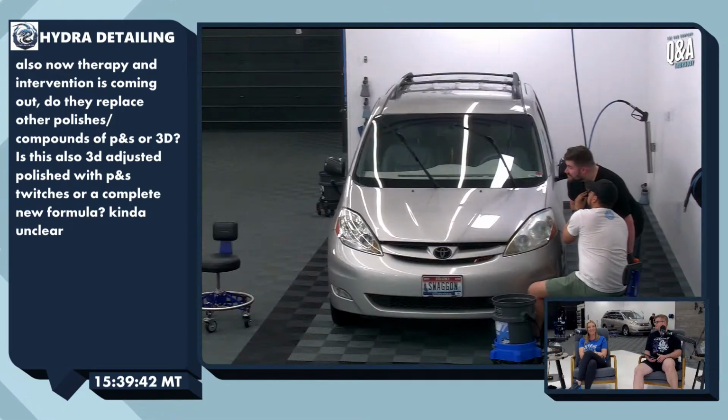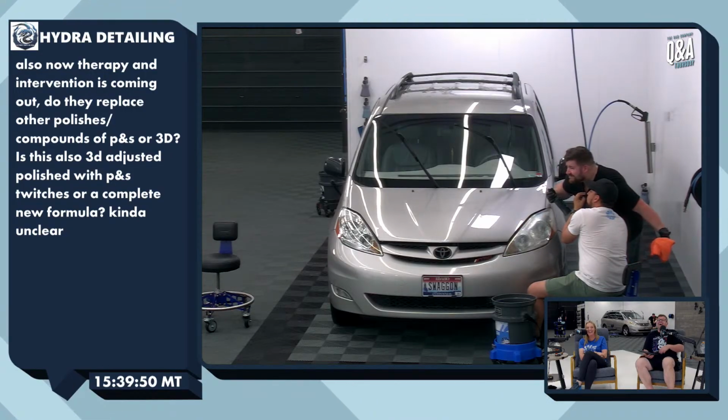And then Exodus says, what's Gabe's process with the headlights polishing back there? Well, Gabe is not mic'd up right now, so I'm going to tell you that Gabe is doing something. Is he using the Koch? Gabriel, what are you using? The Koch process system for headlights that I'm using back here is the headlight restoration kit by Koch Chemie. It's a little up close and very personal. Just don't look at us. So basically, you start with 1,000 grit Trizact, and you work your way from 1,000 to 2,000.